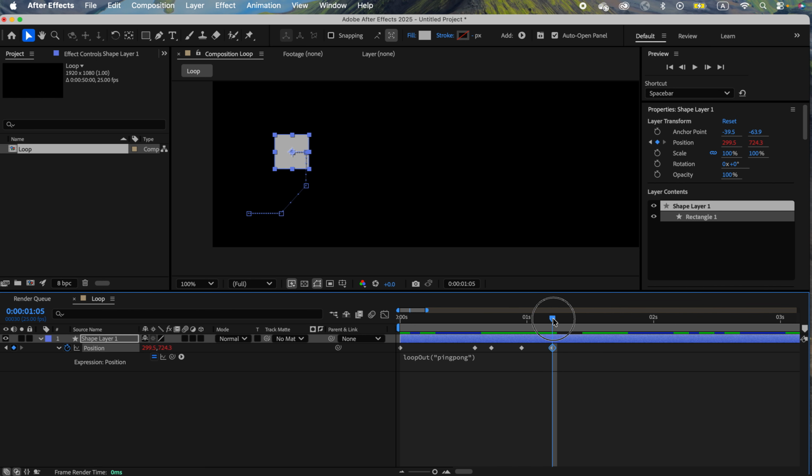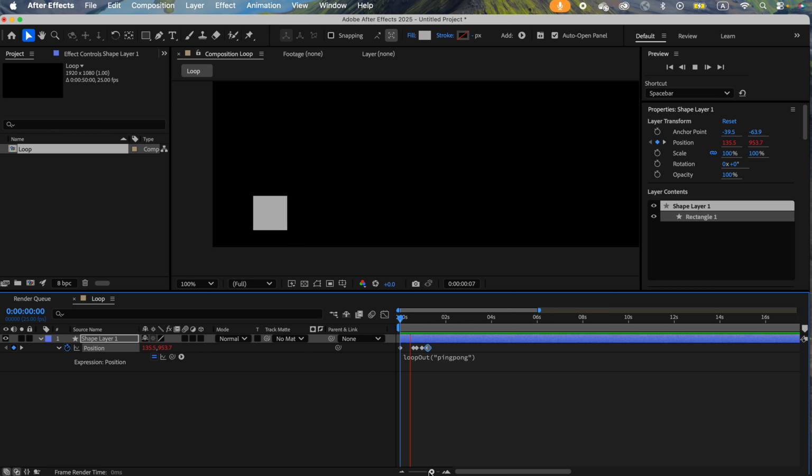I add a few more keyframes so you can see the result. You can see no matter how many keyframes I add, it also loops my motion. So it's very easy for you to create some animation that you would like to loop forever. So this is the first part that you learn about using the expression.